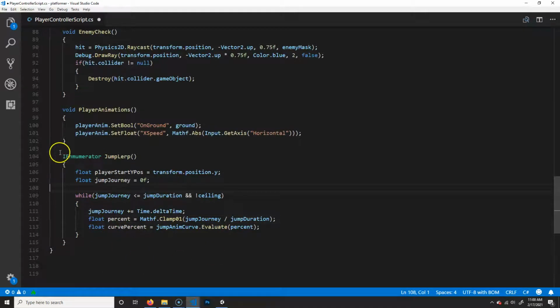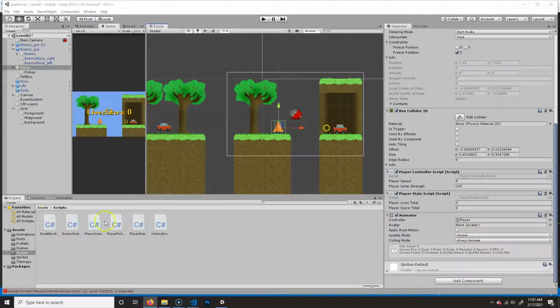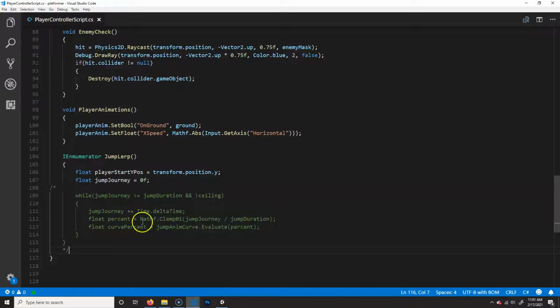I'm going to do this just to make things a little bit easier so you can see what I'm talking about. I'm just going to comment this out for a second and then save it. I have to comment it out because otherwise when we go to save it, it's going to freak out and not work. Well, maybe it'll still work. Let's see. Nope. Okay. Yeah, correct. Needs this. Okay.